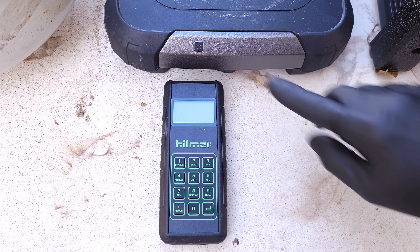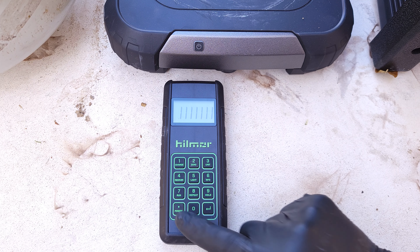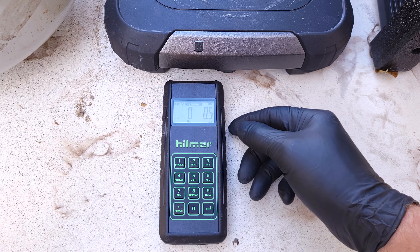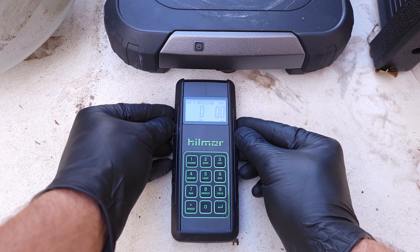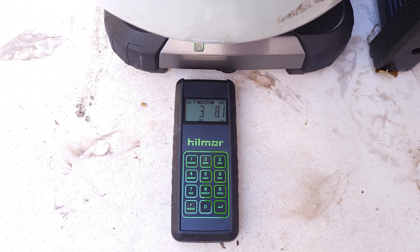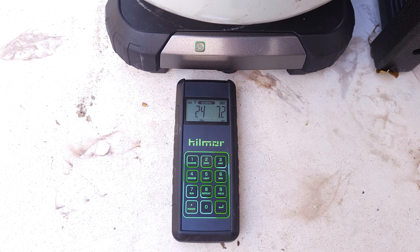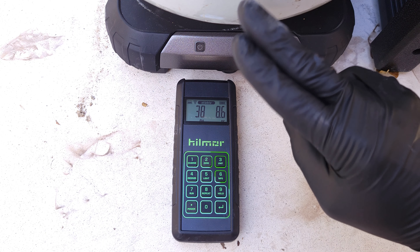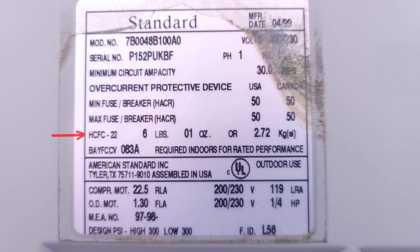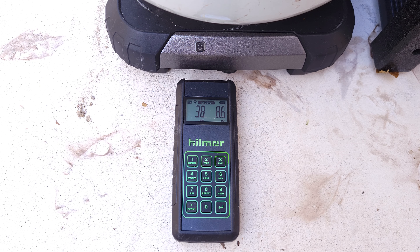Let's go ahead and weigh our tank. To turn on our digital wireless scale, we first turn on the base, then turn on the display, allow them to sync up, and make sure it's zeroed out — press this button to zero. Now we're zeroed and we'll weigh our tank. We're nowhere close to 66 pounds. If we were close to full tank capacity, you'd want to look at the rating plate for the factory charge of the unit you're recovering from, then anticipate how much extra refrigerant may be in the system based on the line set length. Even though this rating plate says six pounds, it could be less or more.